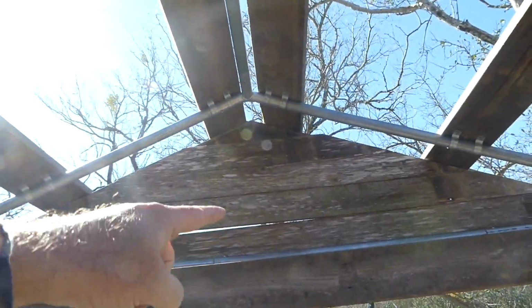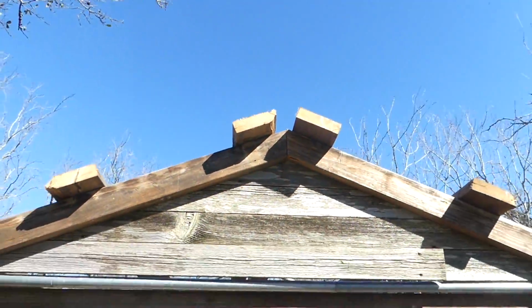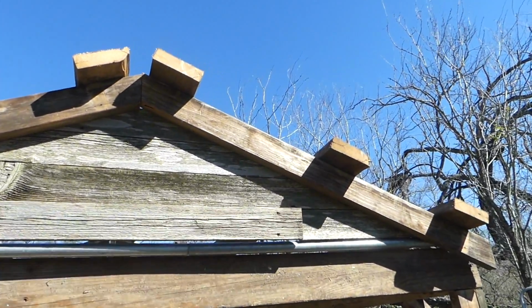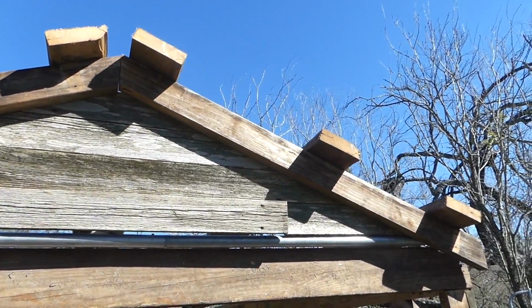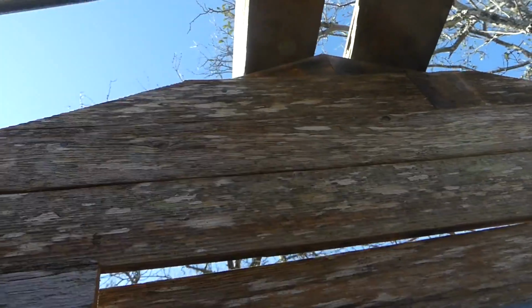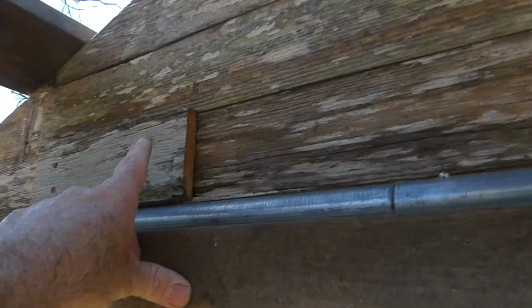Took 4 boards to fill it in. It looks pretty good from the inside. And the outside, I just have to get a piece of board back here to brace these 2 pieces in where it didn't go all the way across. And I'm just going to put a board right here. And there it is. You missed the action shots.